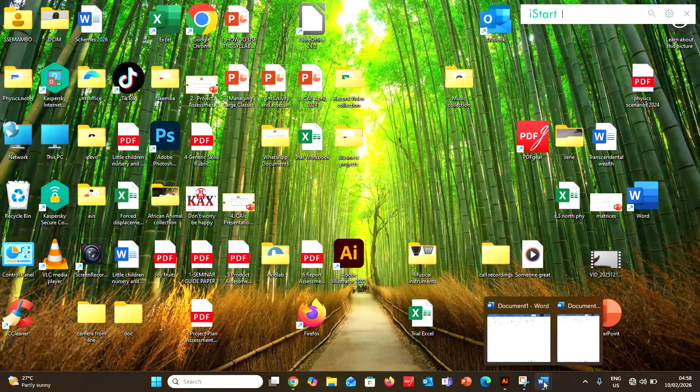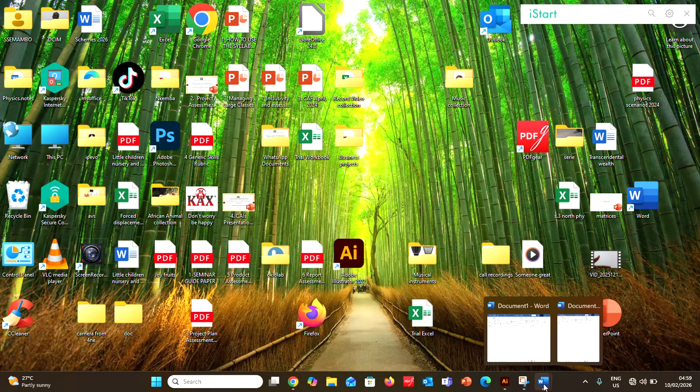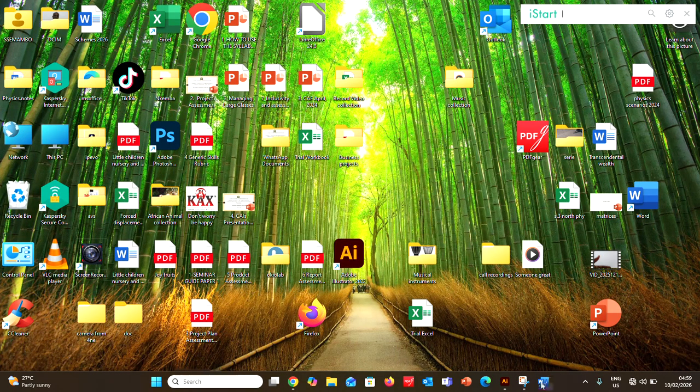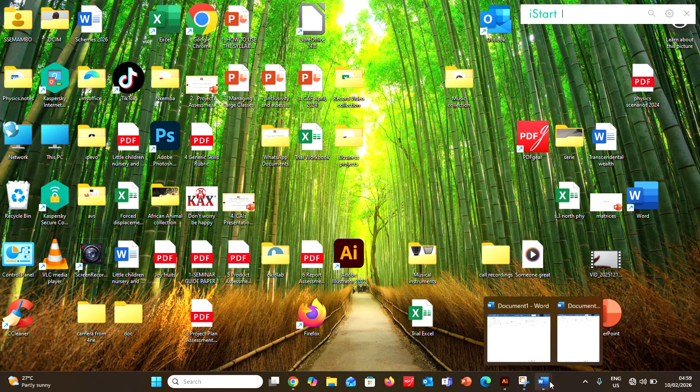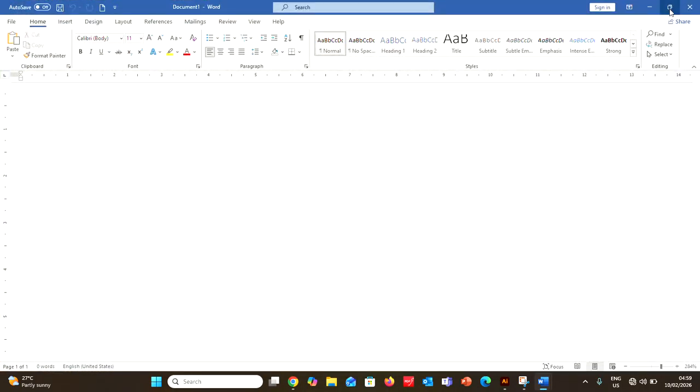Once you run your cursor to the minimize tab, it shows a thumbnail of the work you are working with. The thumbnail is a miniaturized version of the file you're working with. So when you click over the thumbnail, the application reappears. Then you can resize it using the restore button. Else you can even close it if you need to close it.